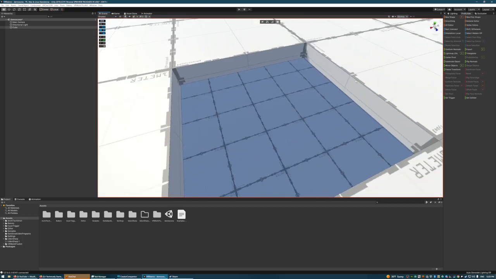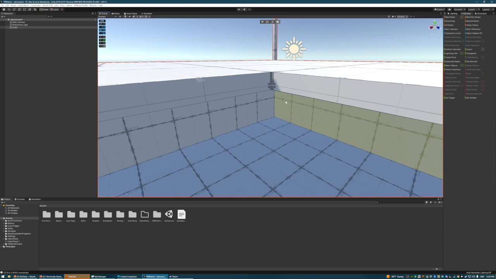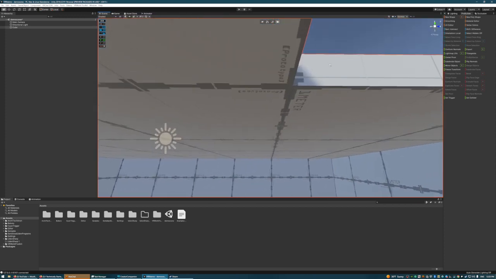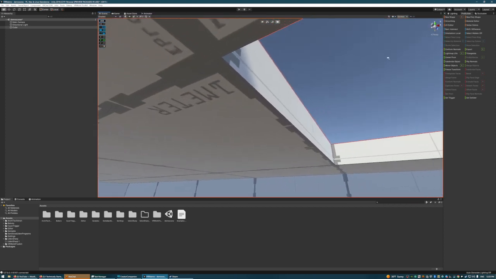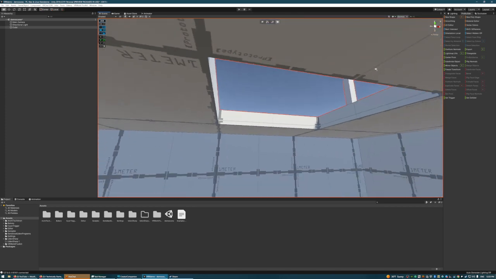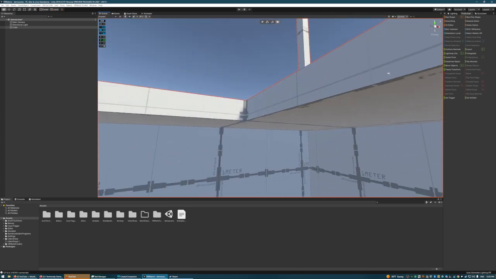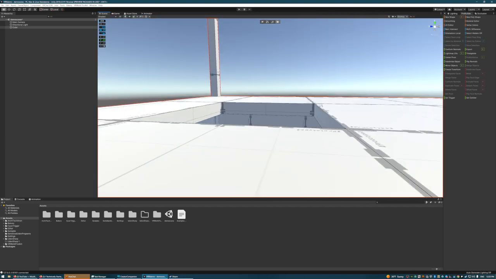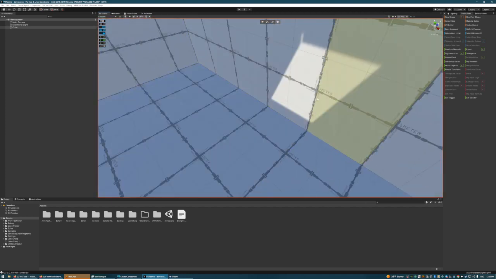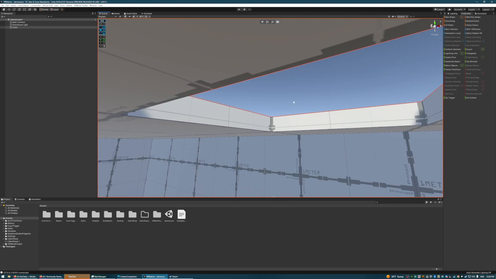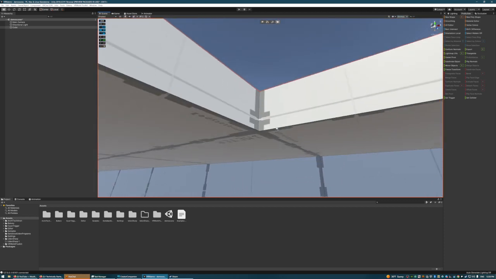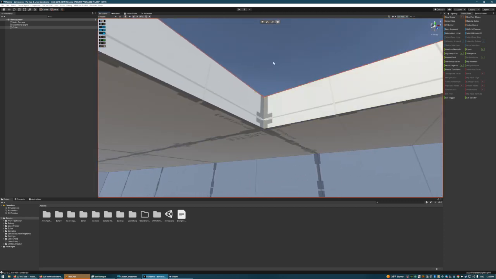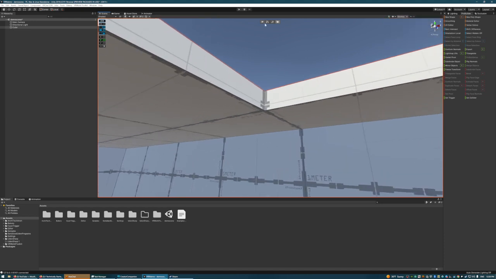We have a hole. But this is not a very good hole. This is a bad hole because the things here are not actually connected. As far as Unity is concerned, these are two separate things that exist in a different place, and we're going to have problems with lighting because the light won't understand it. Everything's going to be wrong, but we can fix that.